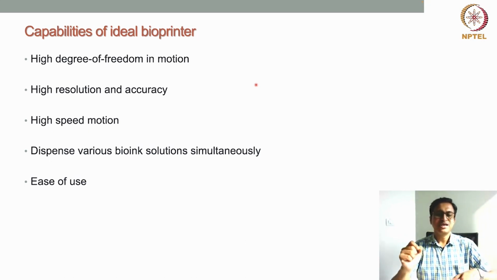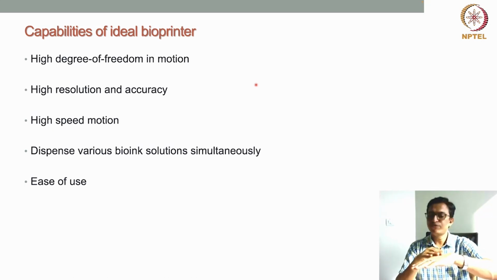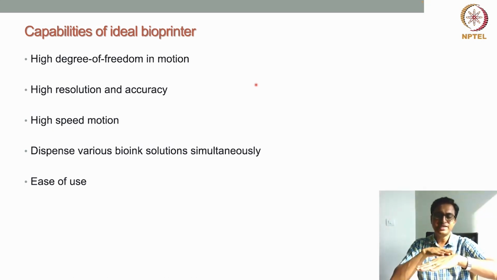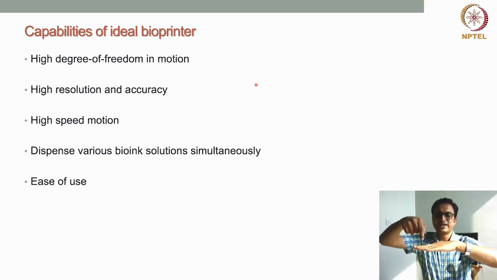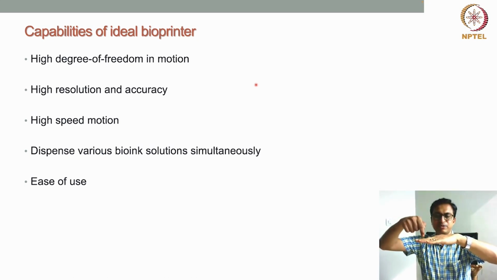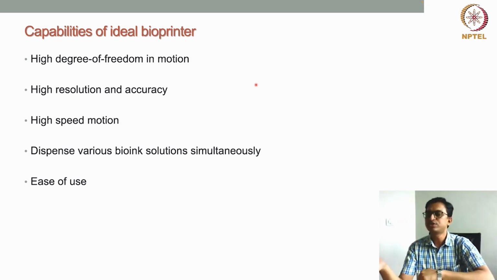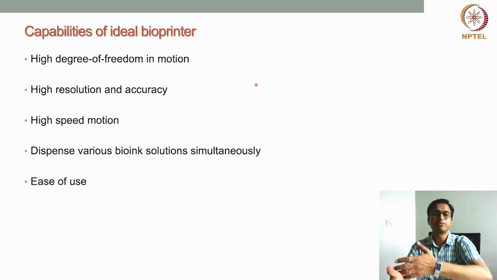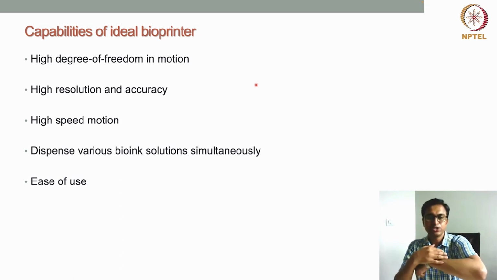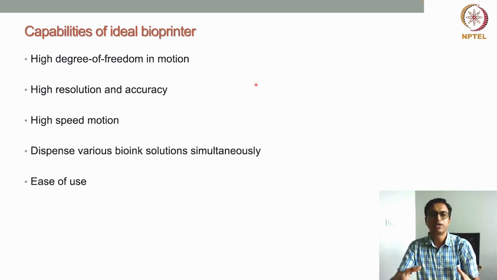Why? Because mostly, most bioprinters are very well used for printing on a planar surface, right? When the surface is plane, we can move the print head like this. When one layer is done, the print bed moves down, or the print head comes up one layer, and then the next layer is printed. But when I'm thinking about translating this technology to the clinics, most of the time I have to print directly on the wound bed.